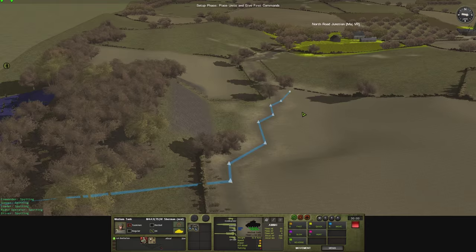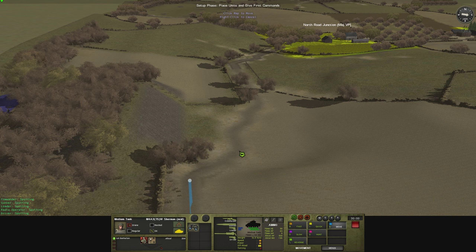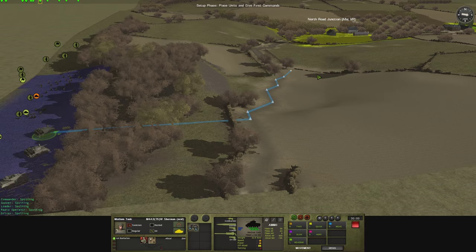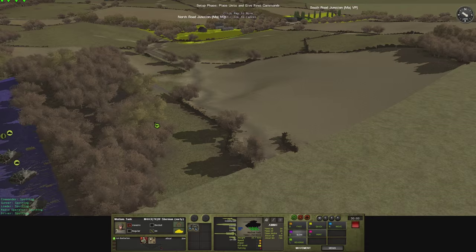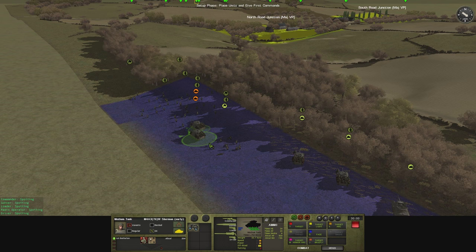Honestly, I don't think we even need to do these kind of waypoints as detailed as I am, because I think the AI automatically chooses the fastest way there, which is by the best road, I presume. We need to bring these guys. I might just bring these guys on the left flank instead, the 76ers. 76ers. It's probably not what they would be nicknamed.